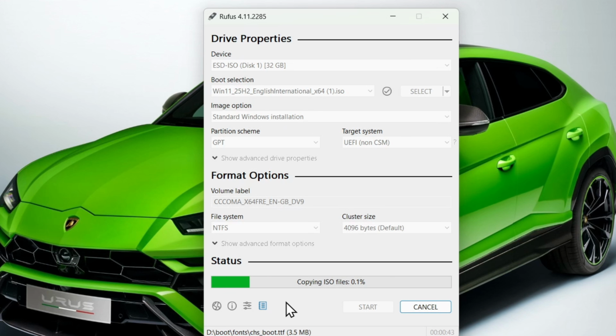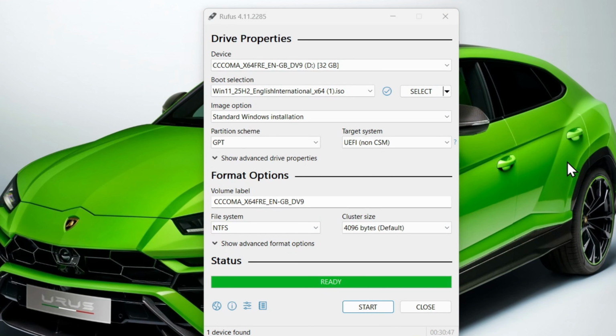As you can see, it's going to take some time, but we're going to wait for this to complete, and you will see that I will have a bootable Windows 11 25H2 USB stick, and you can use that by putting it in any Windows computer or any computer that you have and load Windows 11 25H2 on it. So I'm going to just be patient right here and wait for this to complete, and once it is done, we'll test it so that you can see as well that it's actually working. So let's just wait for that to complete.